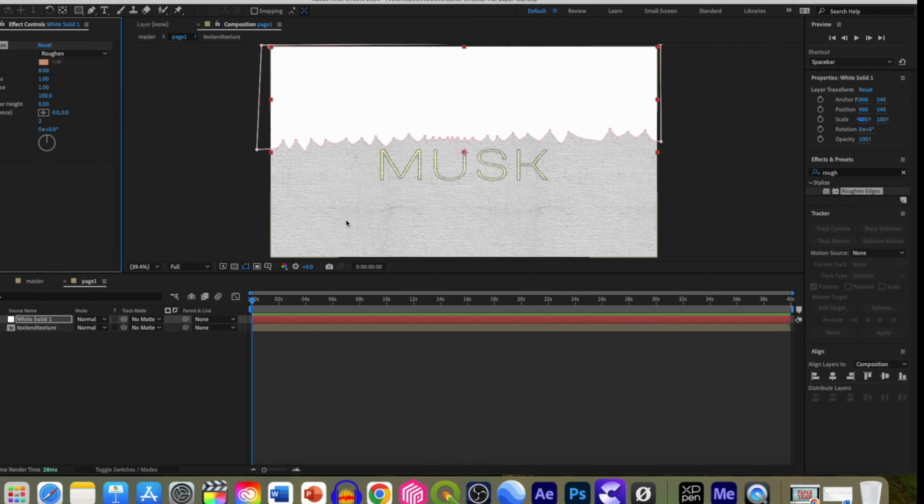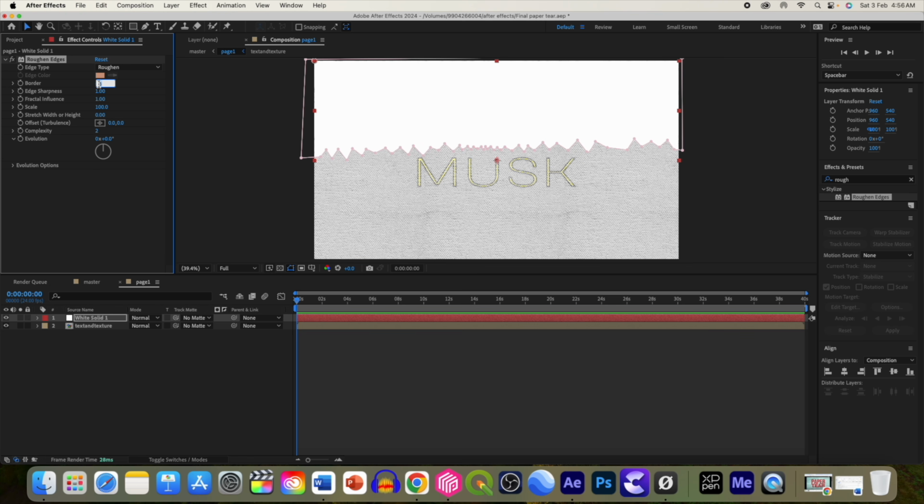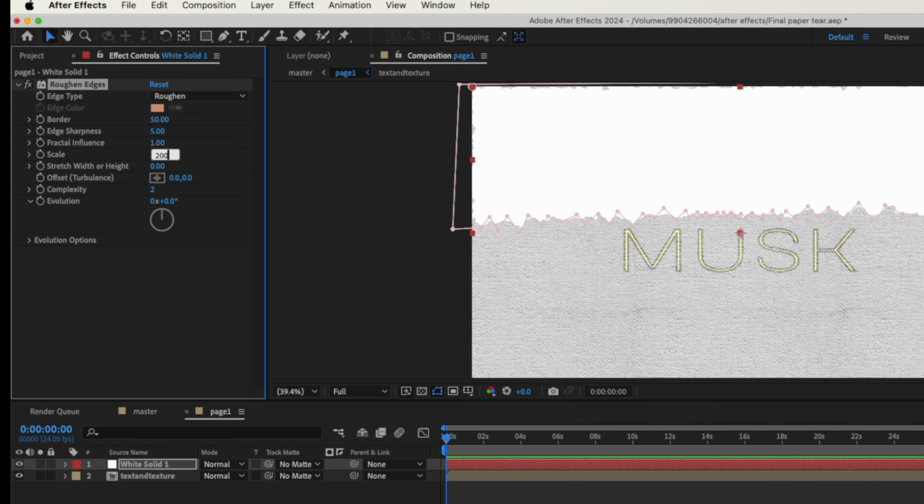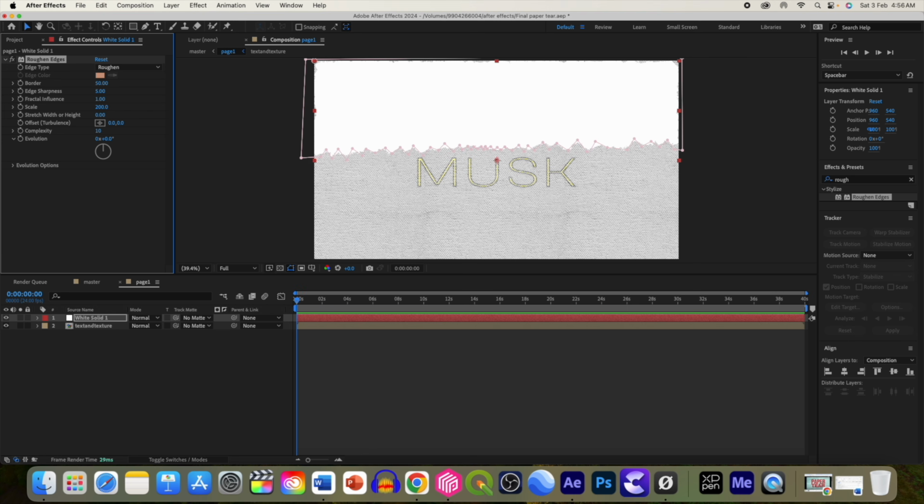Select and drop it on the solid. Play with the settings: change the border to 50, edge sharpness to 5, scale to 200 and complexity to 10. You can tweak these settings to your desired look. This subtle effect gives it a more natural look of paper tears.